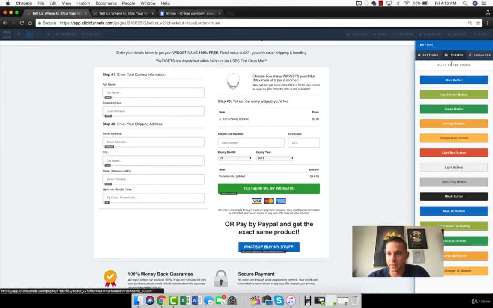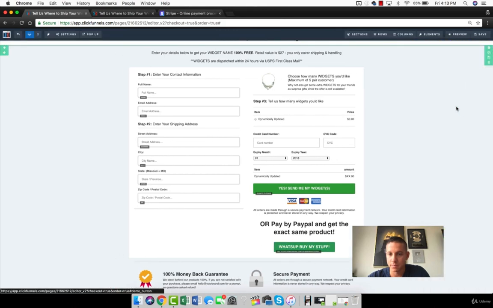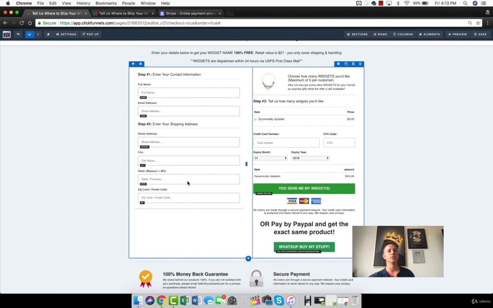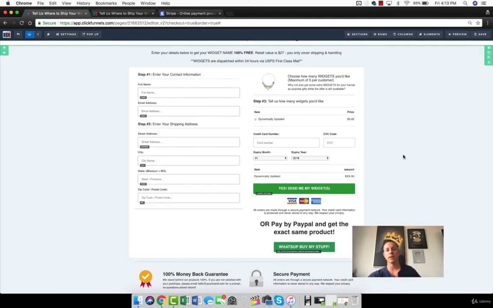If you want to change the button, you just go to themes right here, and we can do a green button. We can do all types of stuff. And we will go through exactly how to do all of this editing in a few minutes. We just needed to finish setting up the payment gateway. And most people only teach you how to do Stripe, but it is very important to actually use PayPal as well, because a large portion of the world is comfortable with PayPal. They've done an incredible job of integrating and establishing brand awareness and favoritism as far as payment processors.